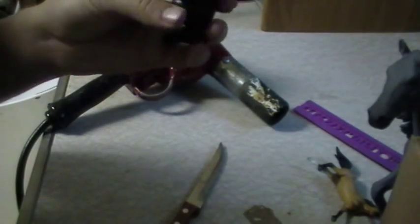But what I want to do now is bring his head down just a little bit more, and I want to tip it in. So I'm going to heat this plastic up again here and do it again.